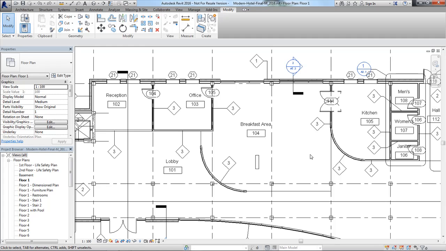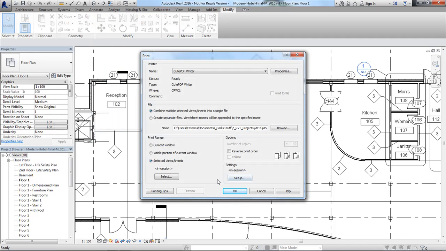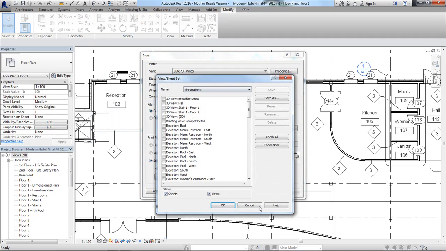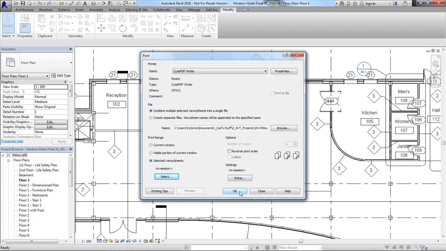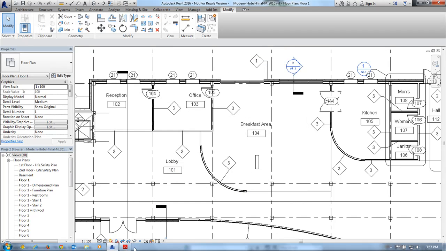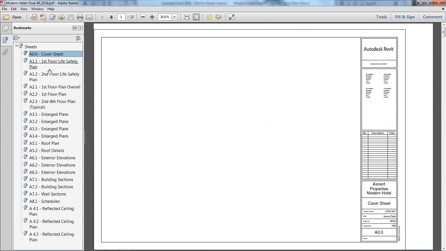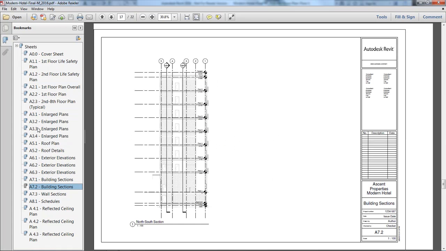Next one is PDF hyperlinks. Basically what this means is when you go through the process of printing some PDFs, and I won't go through the whole process, you select your sheets, you've got everything selected that you want to do, say OK, and you go ahead to print. I'm not going to do it because I have it set. Basically what it does is it automatically embeds bookmarked hyperlinks into your PDF viewer. So no matter what PDF viewer you use, as soon as you open it up, you have bookmarked hyperlinks directly to sheets inside of it.